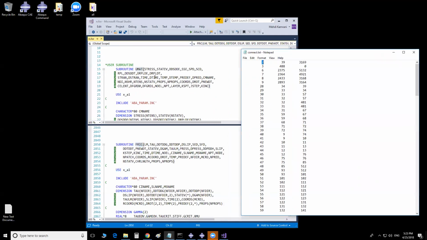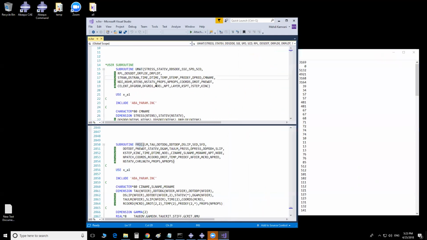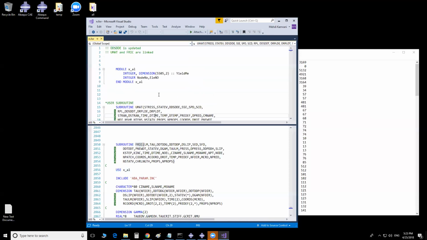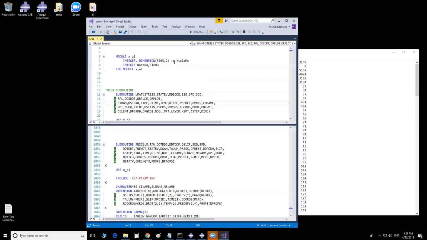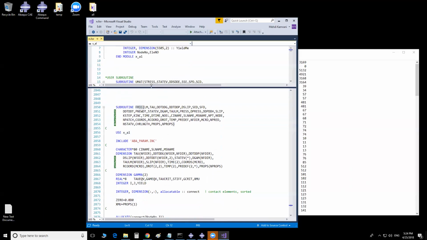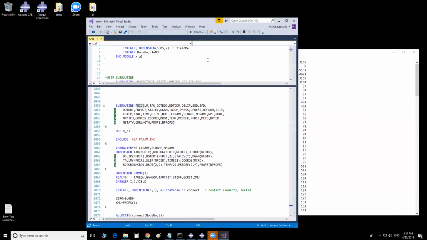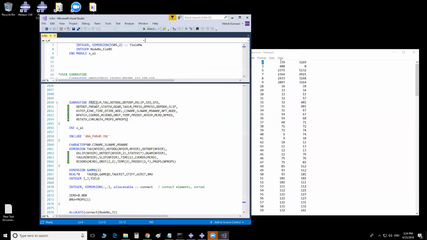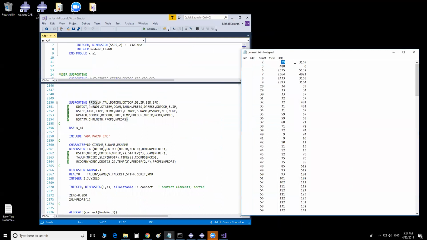Then in the UMAT, I calculated the yield strengths and assigned them to a matrix named YieldMe, and this YieldMe is going to be shared using this module between the UMAT and the freak. So YieldMe will give me the yield strengths of each element. For example, for this element, I know the yield strengths. For this element, I know the yield strengths.